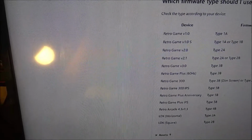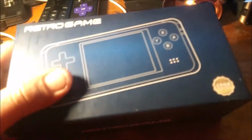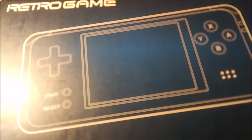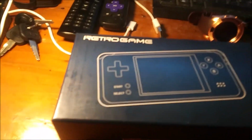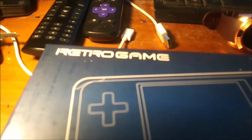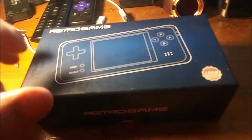Hey guys, it's Scott again, and you gotta check this out. Again. Alrighty. This just came in the mail today. And this is the retro game. Apparently this is the third revision of it, and it's similar, or in the same family, as the second anniversary plus edition, the RS97, or the Soldier game, or the retro game, RG97, and so on and so forth.